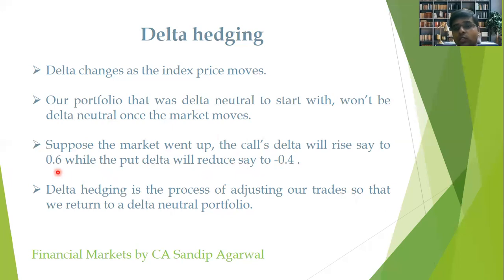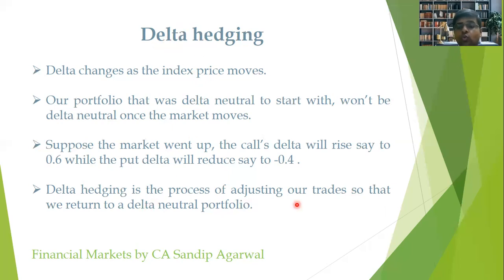So in that case also the portfolio will become delta neutral. Now, this is what is called delta hedging, where the person wants to earn money with the help of theta decay and the reduction in IV, and he doesn't want to take any risk on the delta side. He doesn't want to keep his delta position open. He always wants to remain delta neutral. That is, he wants his portfolio delta always to be kept zero.